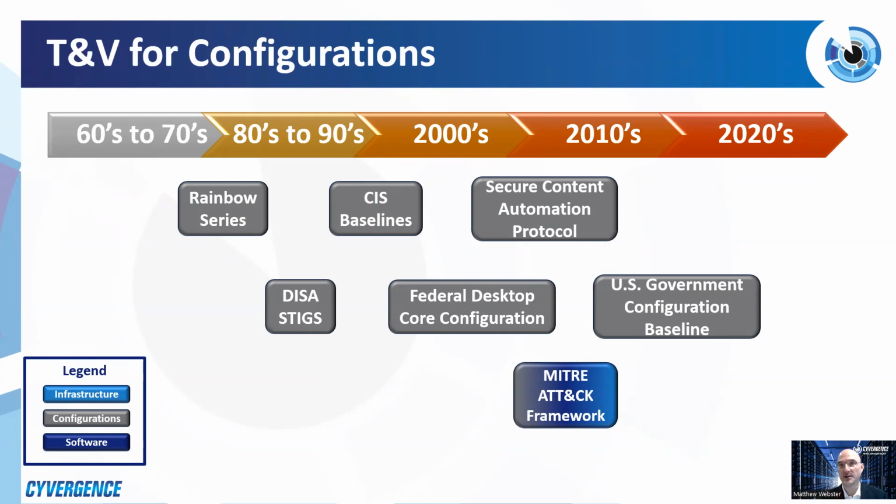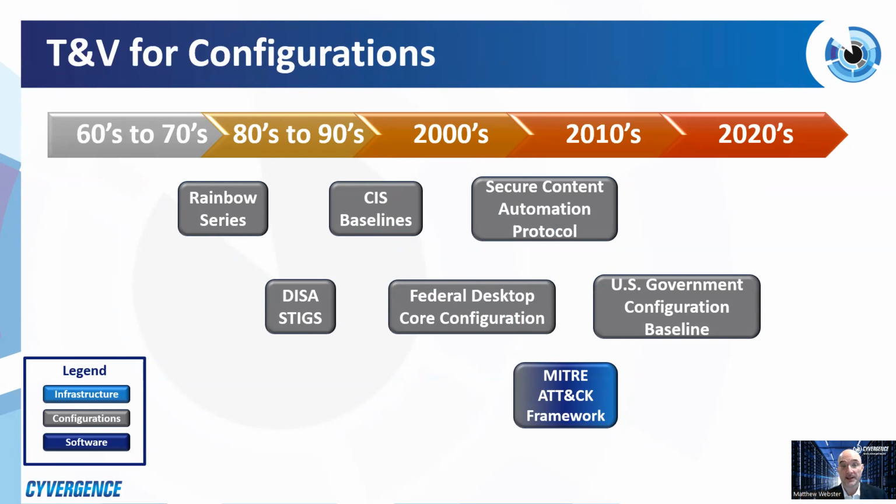Not many companies are using them today, but I will occasionally come across companies who do use them as a foundation for ensuring that you're configuring things properly. There are some questions that are much deeper in the Rainbow series than what you're going to find in some of these others. So it isn't a bad reference point, but not all modern applications are able to meet all the requirements that are there, but it's still a really good place to go. The Rainbow series, generally speaking, is considered deprecated today. It's antique from the 1980s and 70s.